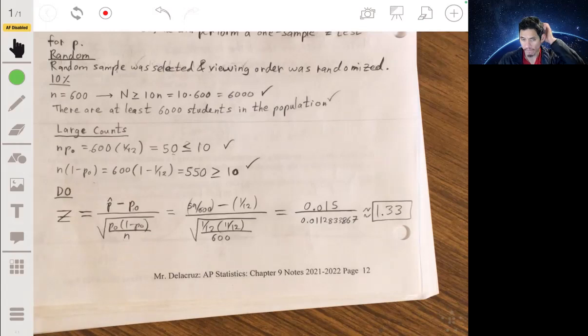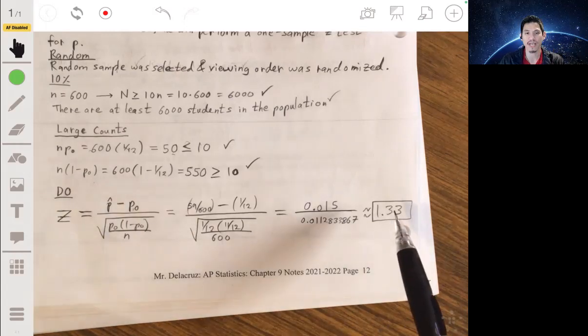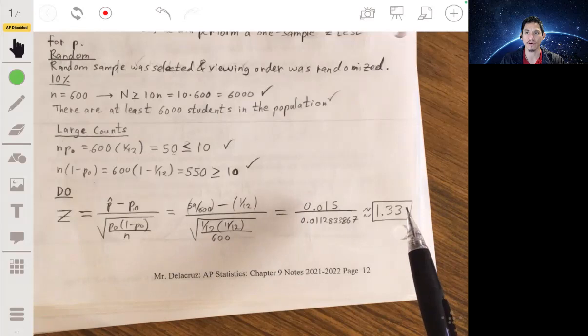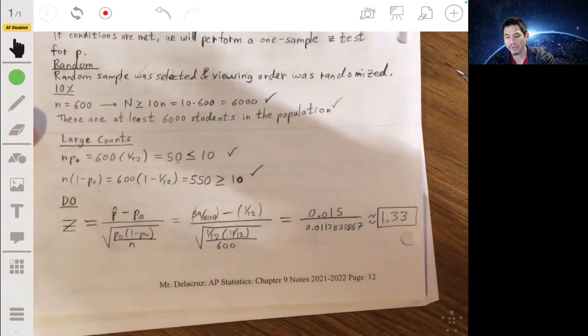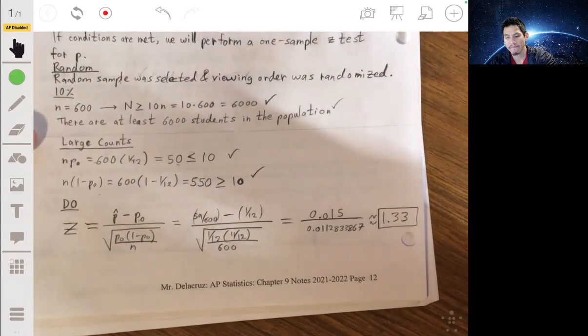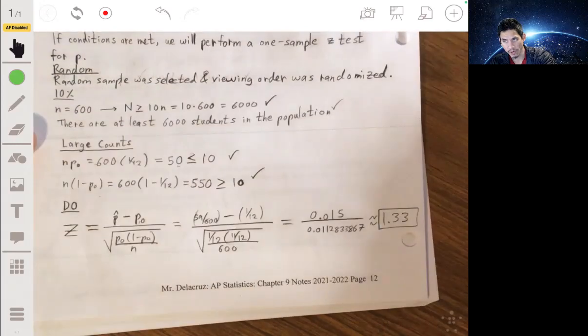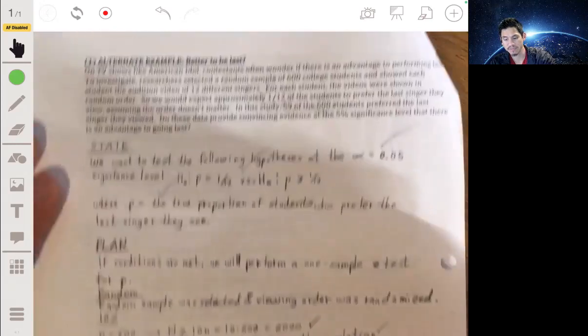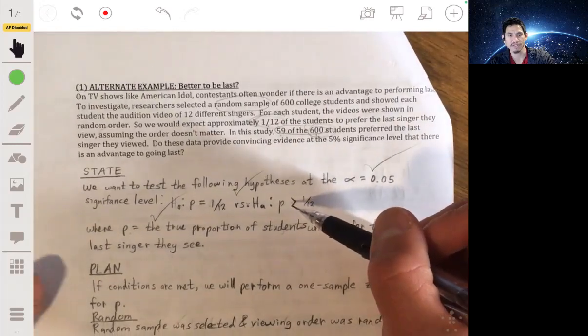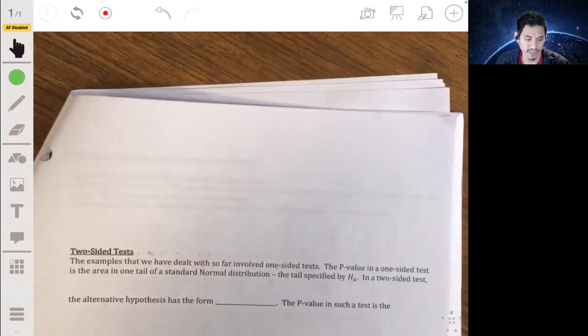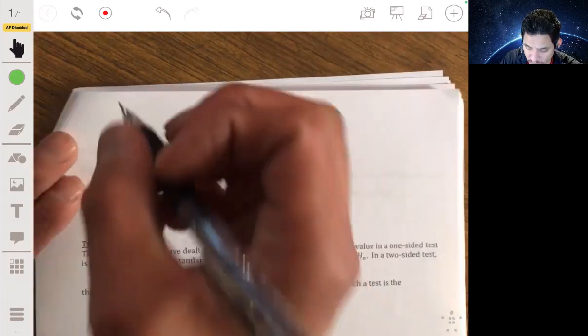Okay, so now make sure you know exactly what you're looking for conceptually speaking. This is our z statistic. We're trying to find what the chance of getting a z statistic of this value or more would be by chance, because we're saying that the alternative is p is more than 1/12. So let's turn the page and let's actually draw a little picture so it makes sense.